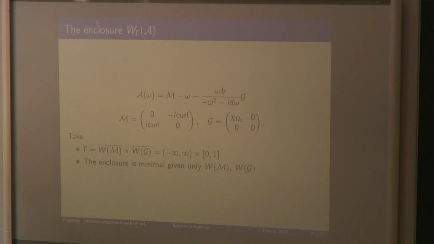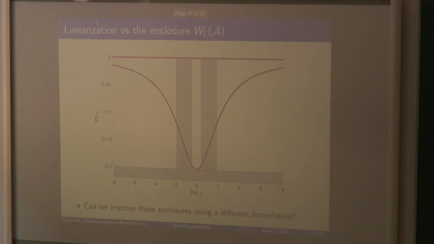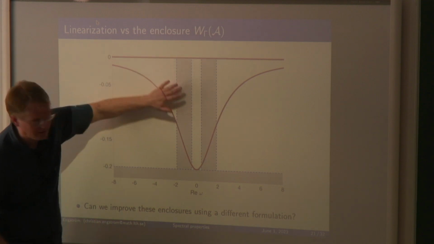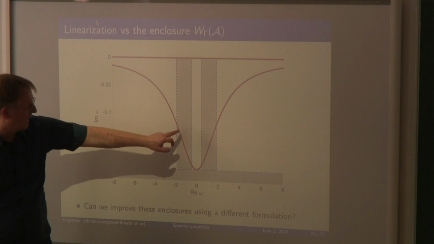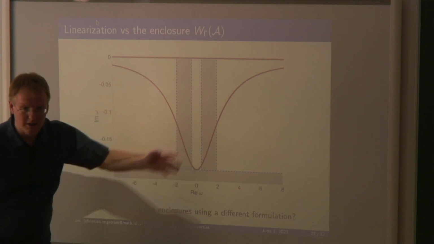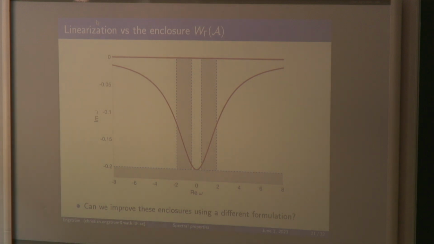So these are the given values, and then you need to analyze the zeros that we get from this enclosure. If we do that, we get this. The spectrum and the numerical range as well should be inside these red curves, so anywhere here. And then, of course, if we also add that they cannot be in the gray areas, we have a little bit smaller domain.